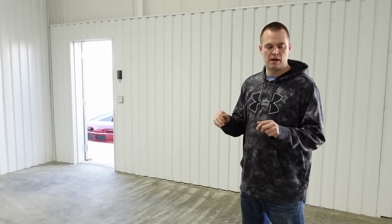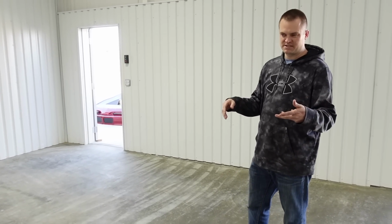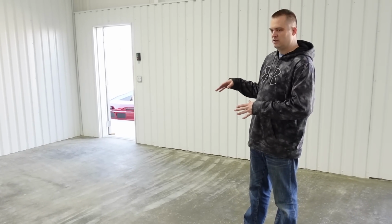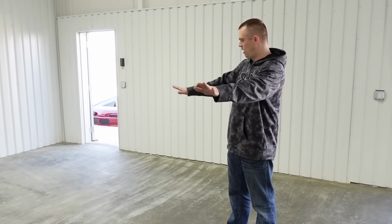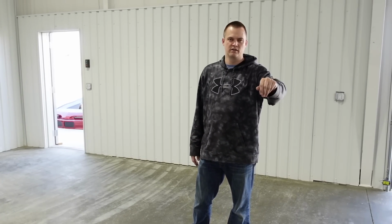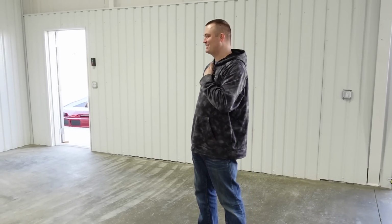And yeah, it'll fit the same number of cars. It's pretty much the same size. We'll be able to fit 4 cars in here. We're thinking the long-term wiring project, and then wiring and a turbo kit or something. I think we're gonna get a lift in here. Brady, do we need a lift? Yes, we need a lift. Okay, Brady says we need a lift.